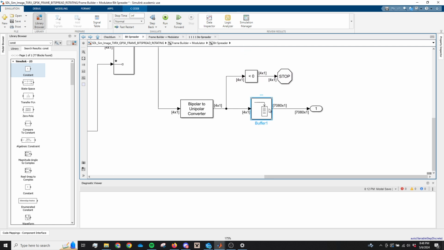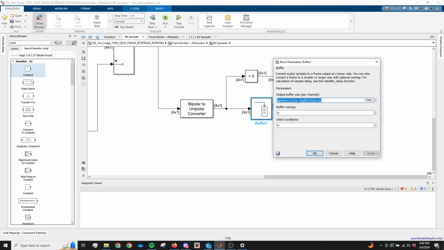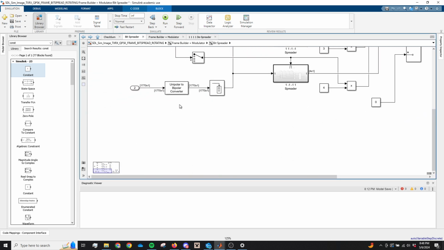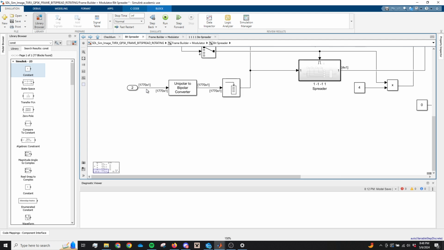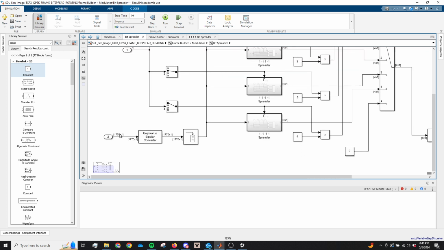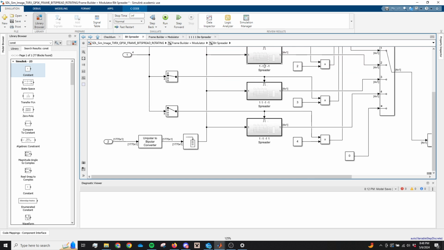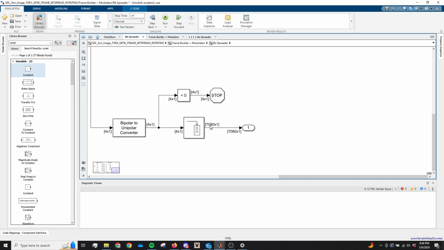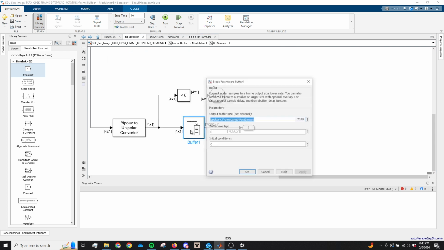After that, it gets sent to the buffer, that then collects all of the bits from the original incoming data sequence. And logically, if we have 1,770 bits coming in, and we multiply each bit by a 4-bit spreading sequence, we should have 4 times 1770, which is what we have here. And that's established in the initialization script with the name frame length post spread. Pretty self-explanatory.